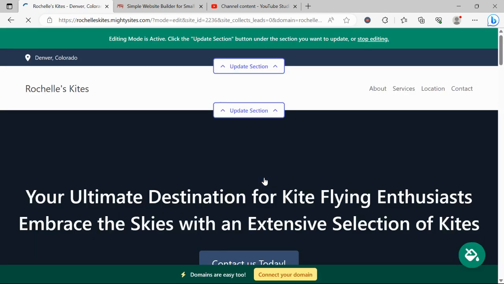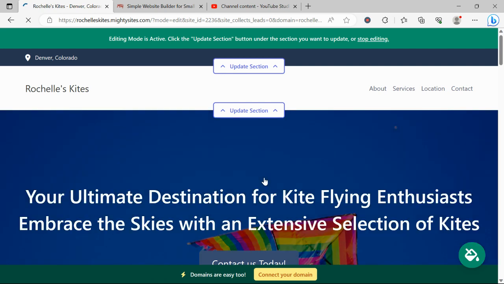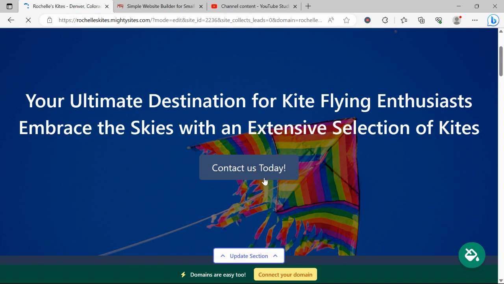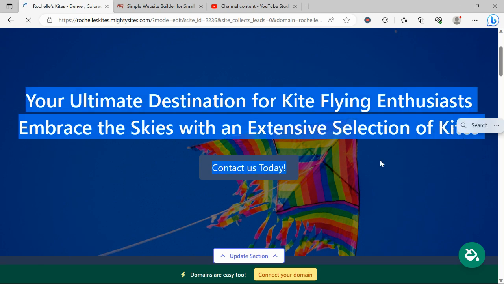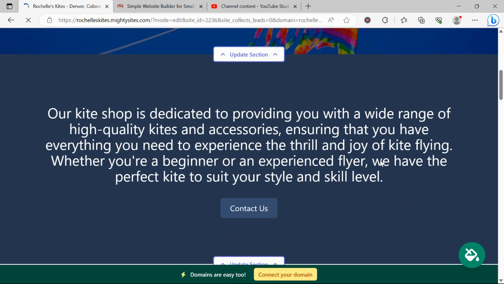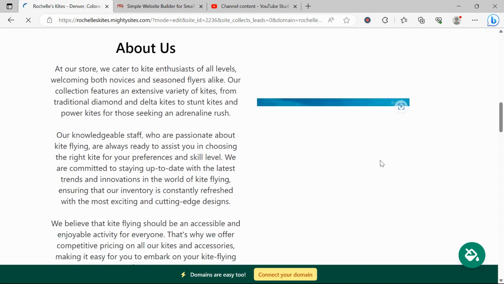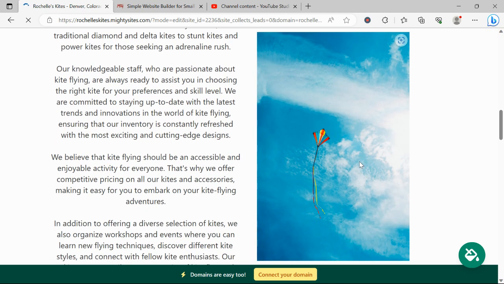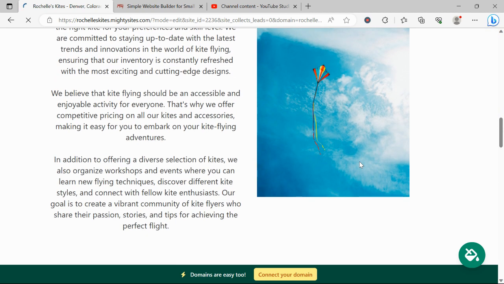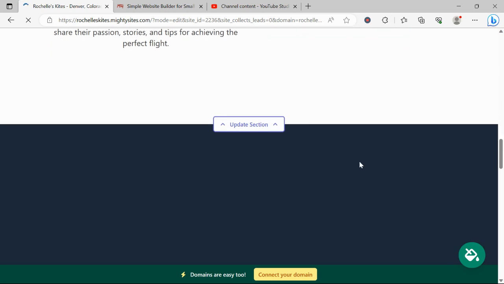And there you have it. It's literally done it in not even a minute. Let's take a closer look at what it's come up with together. Now, the beauty of Multi-Sites is we've pre-written all the content for you as a guideline, of course. We've also pre-selected all the images as well. They're all really high quality, as you can see, very stunning images. They're all completely free for you to use as well.